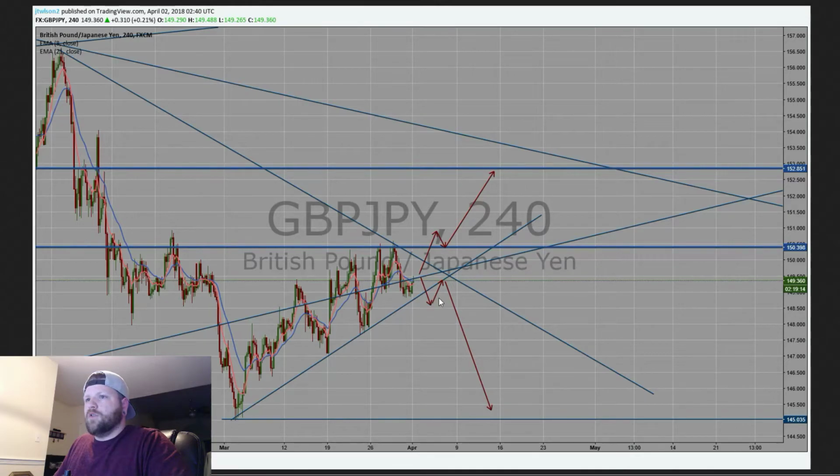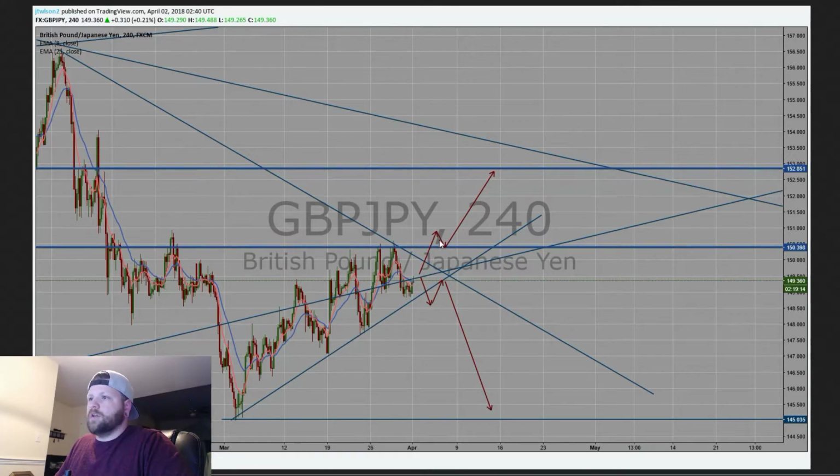And then looking at the 4 hour, it's a little bit cleaner on the 4 hour. We can see price coming above and going below, and coming above and going below the same weekly trend line that's drawn. Like I said, it is a little bit cleaner to see on the 4 hour than it is on the daily time frame. It looks really messy on the daily time frame. These levels are all based off of market structure, so that's what I'm waiting for. You could draw a retracement from here to here and see where the retracement is right now. It looks somewhere between the 23.6 and the 38.2 levels.